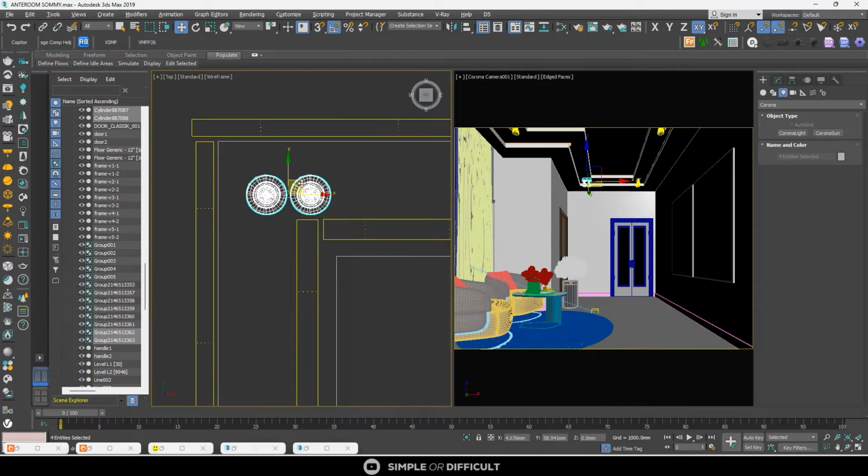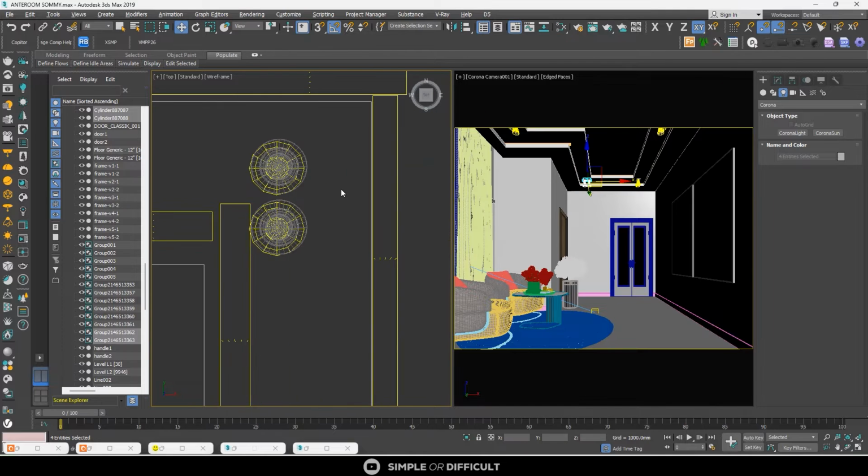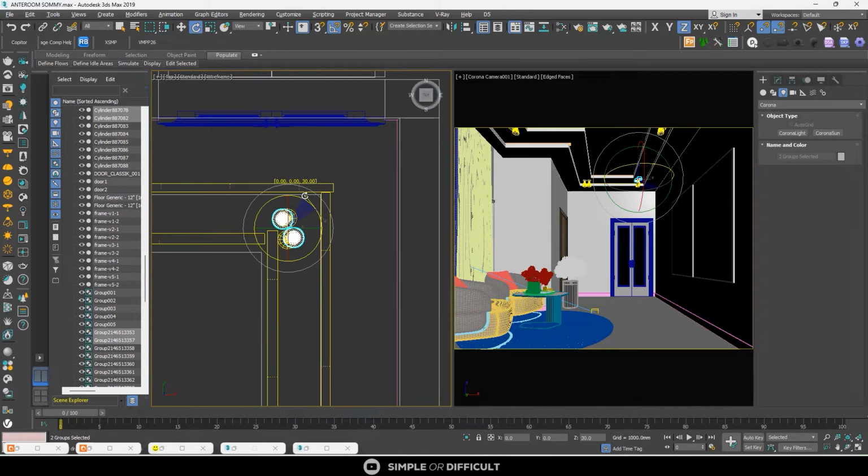I think this illustration will be better for this scene though. I don't know. Let's just try it out and see what's up.